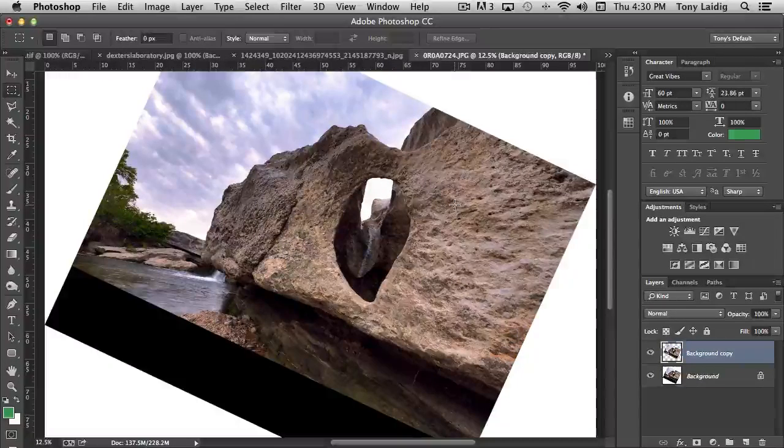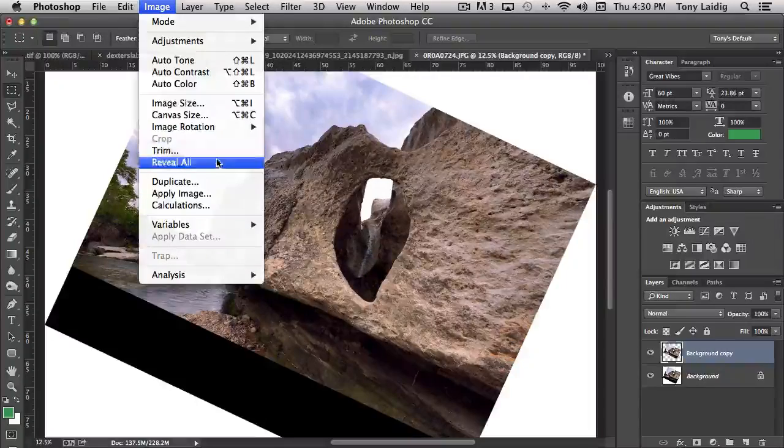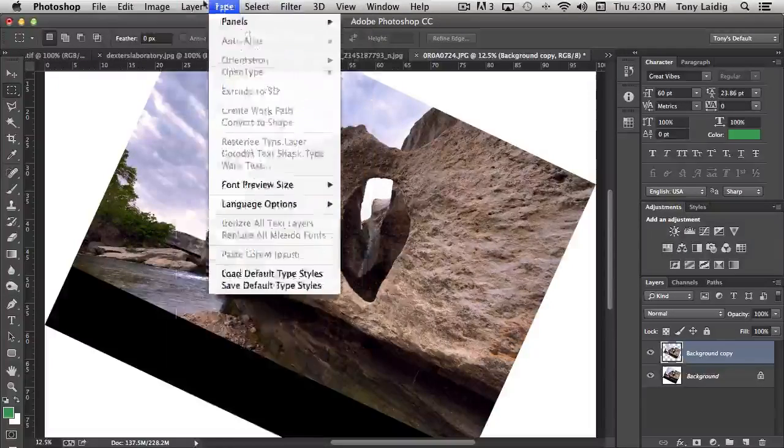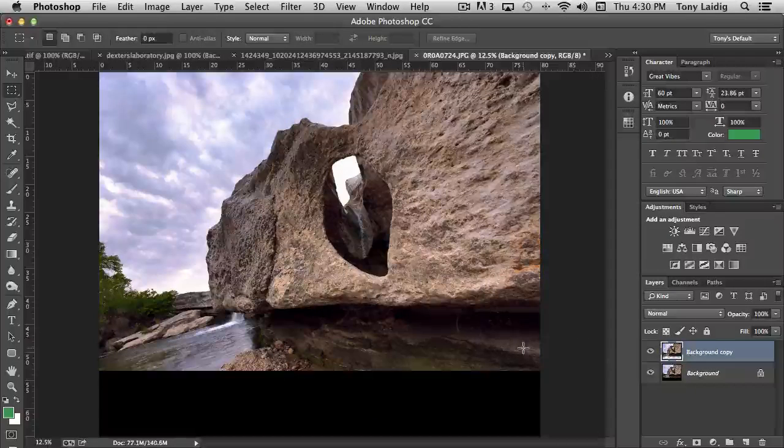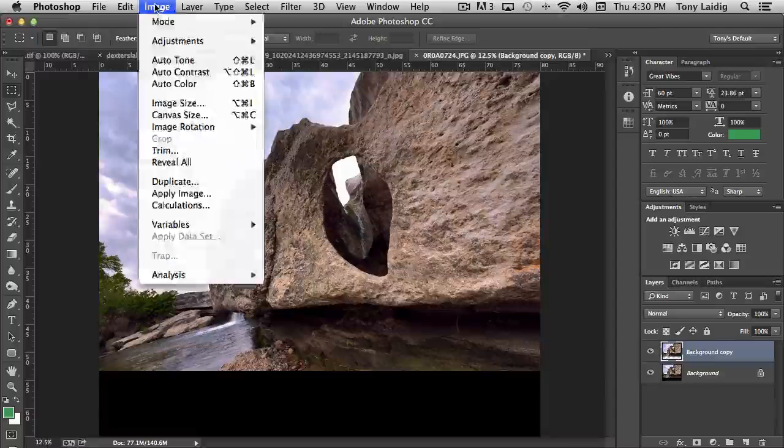it rotates everything. Now, unlike transform, which we looked at earlier, transform just affects the layer. Okay, the layer that you're applying the transform to. The image rotation that we just applied affects everything, and you'll notice that. If I turn off the layer that we had created, you'll notice that it actually rotated the entire canvas and everything. Okay, and then it filled it in with white. So you want to make sure to use that distinction depending on the end result that you're out to achieve.